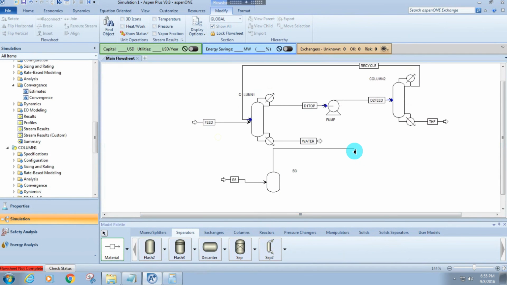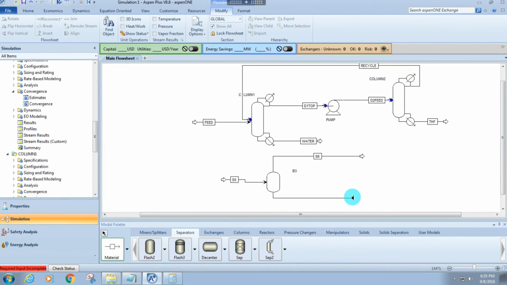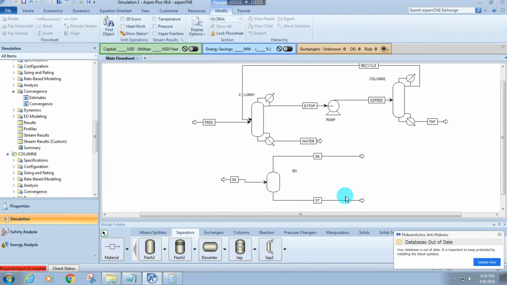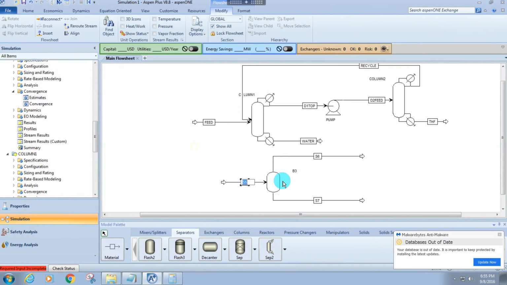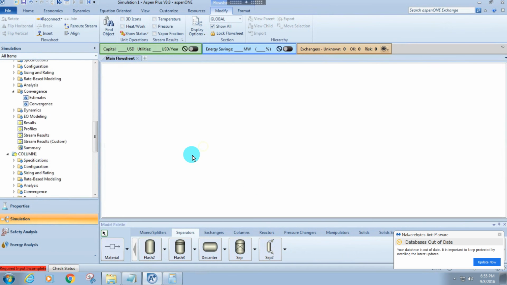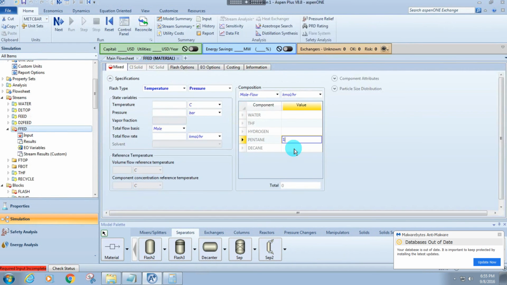I know this tutorial is going to go long, and let me just race through this real quickly, and then I'll probably upload this Aspen file to you guys so you can take a look at this again. Let's just quickly look into energy and how that plays with the degree of separation that you want to do. So in a quick example, a flash drum here. Let's say we have a stream of 50% pentane in decane. I'm just trying to be quick here. Let's say we have 1,000.